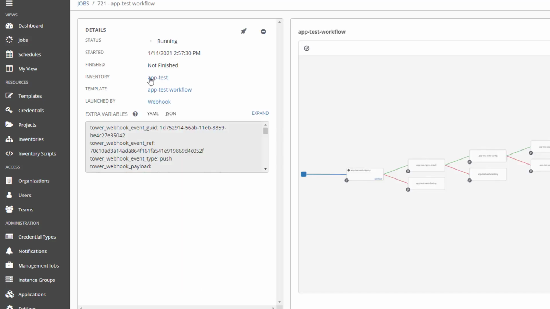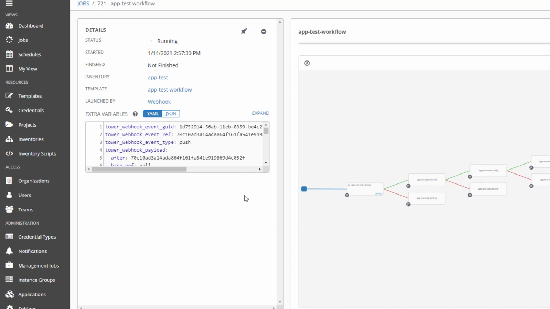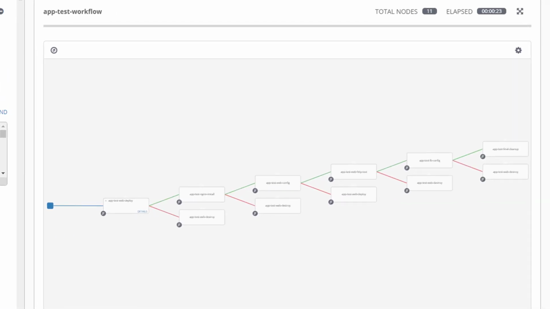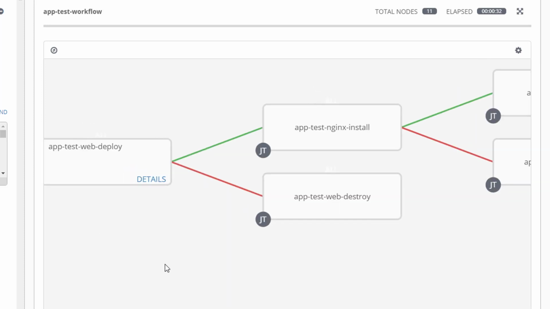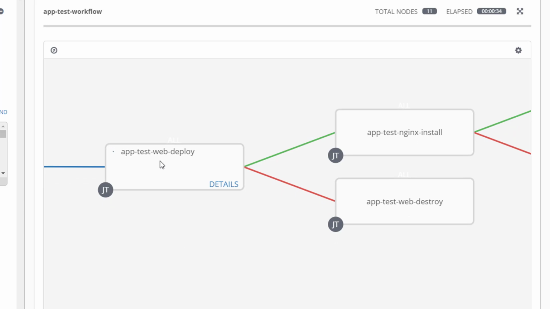And so what is a workflow? It is a series of things all linked together. It's a series of job templates all linked together to perform some piece of automation. And so in my workflow, the first thing I do is I connect in and I do app test web deploy. So what does this do? This connects to my VMware server, and this actually spins up a new linked clone of a VM. It's going to be a CentOS 8 box, and then it will go into my Tower instance using the URI module, and it will add that to the inventory. So whatever IP address this thing happens to pull, I'm doing it via DHCP. It takes that IP address and it adds it to the inventory.